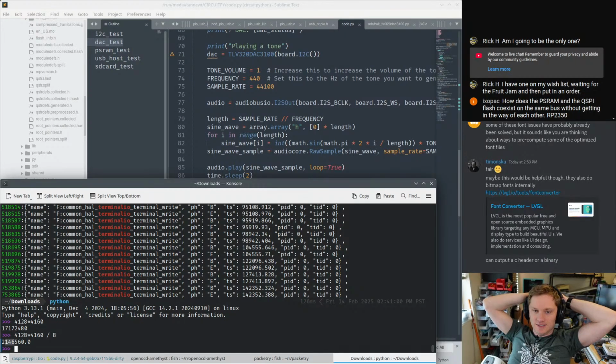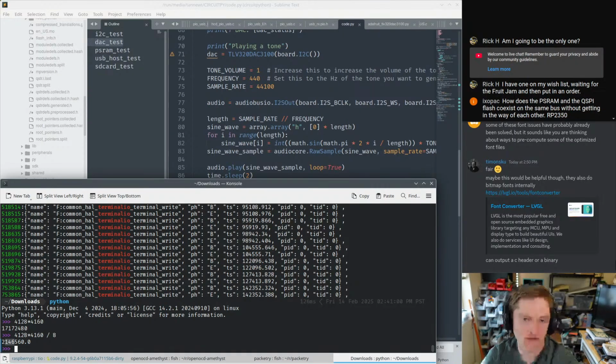I kind of like this file system idea. Would we want to load the whole bitmap in? Probably not.